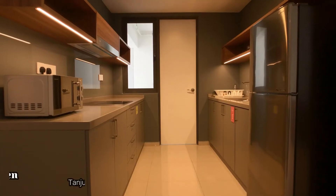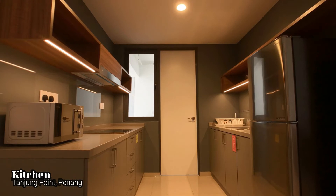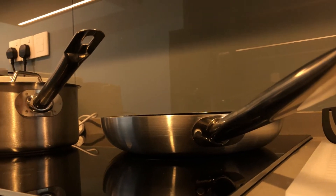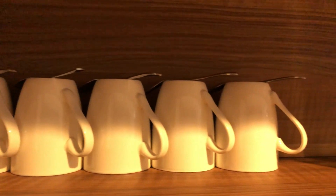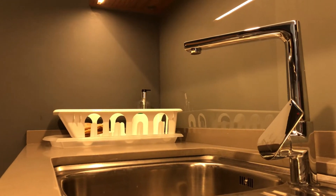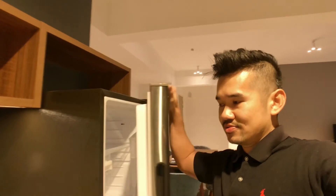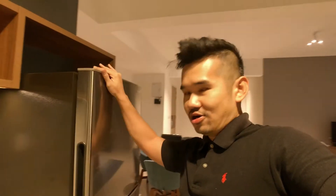And on the side of the dining area is a fully equipped kitchenette. It comes with a microwave oven, electric kettle, toaster, pots and pans, and utensils — and of course all the plates, bowls, fork and spoon underneath the cabinet. Over on this side are the cups. It has a dishwasher as well. And the good old trusty fridge where you can put all the beers and leftover food. It's Penang, so you guys are bound to eat a lot. Bring it back, put it in the fridge and heat it up.